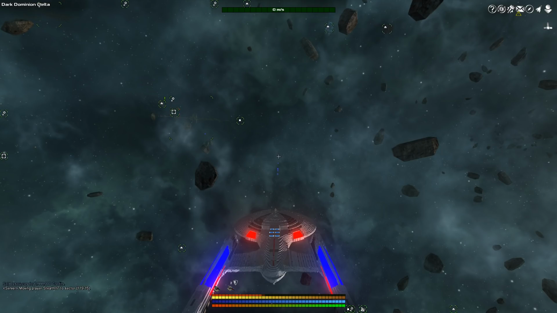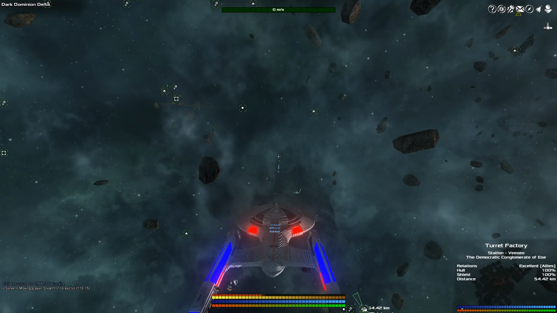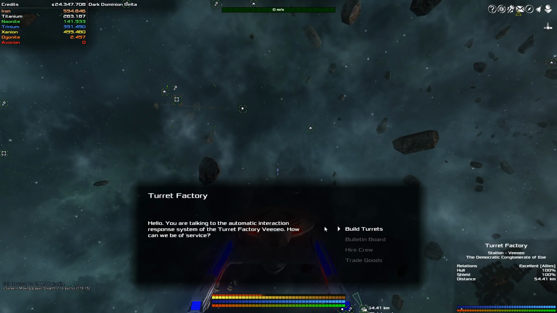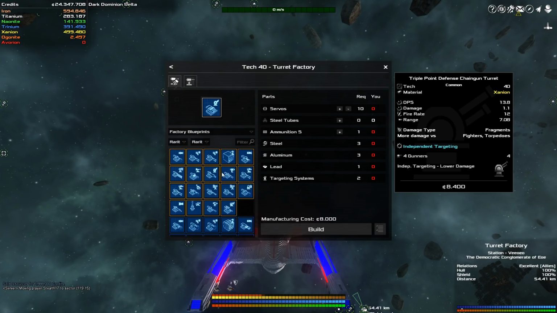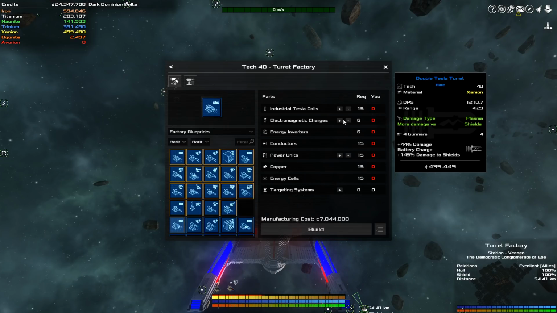In today's episode, it is time to go and get some new weapons. Because, as I've discovered at this turret factory, there is an incredibly powerful double Tesla turret up for grabs. Well, up for grabs. Hold on, that's not the one. I need to actually go out and get all the requirements.